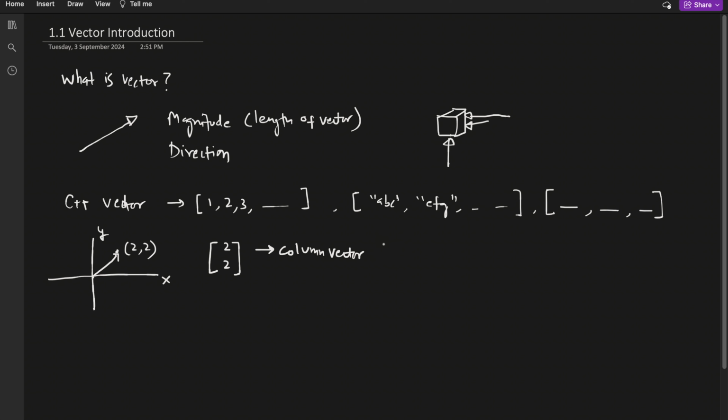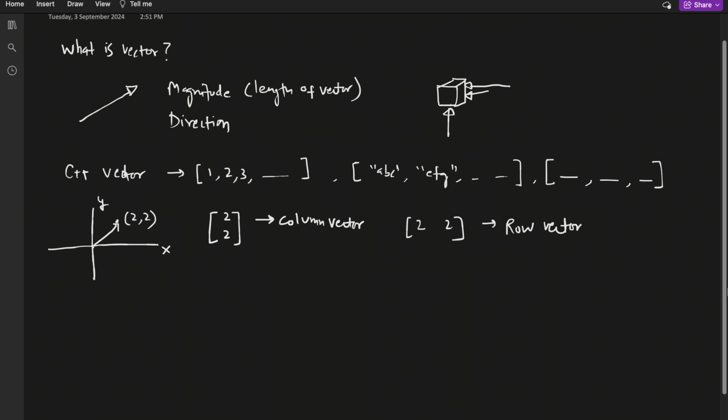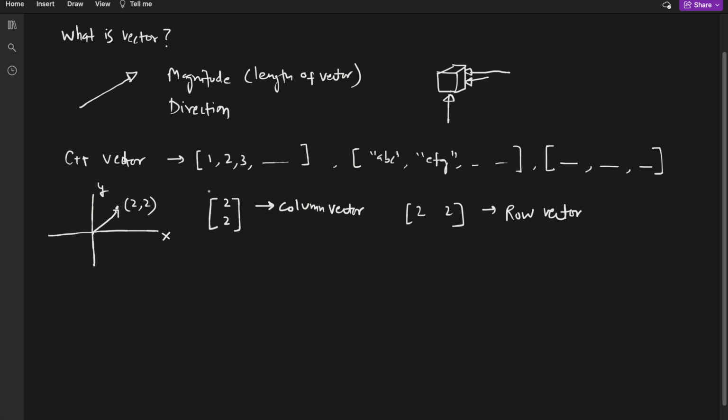Now you may be saying, why column vector? Because there is also something called a row vector, which is written as a row. This is a column, right? Vertical is column and horizontal is row. So this is a row vector. I will come to this row vector thing later when we study matrices. But right now you can treat any vector as a column vector. So basically, any such vector x comma y is a vector in a 2D plane whose head or tip is at that particular coordinate x comma y, and tail is always at the origin.